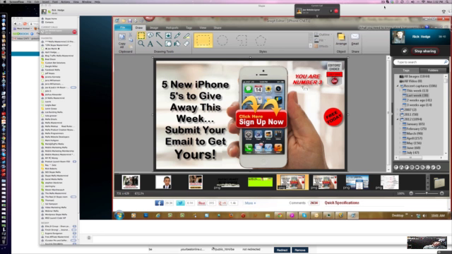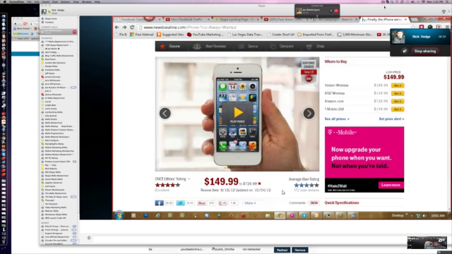But look at this, I turned around and I animated this. There's 2 images. If I click on this one, that's black. If I click on this one, it's red. But what I did is I animated it in another program I have, which is JASC Animation Shop, and I put that in there and created that animation. So as soon as you land on that website, let me refresh it real fast.